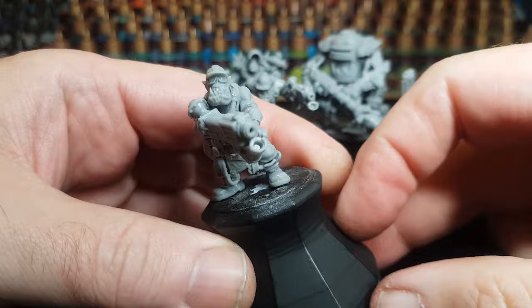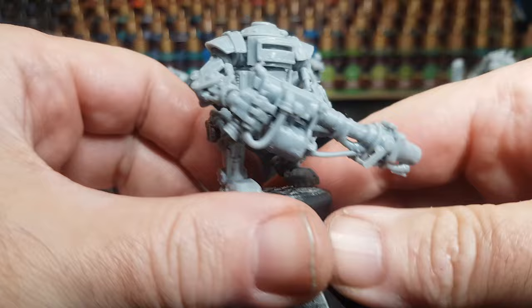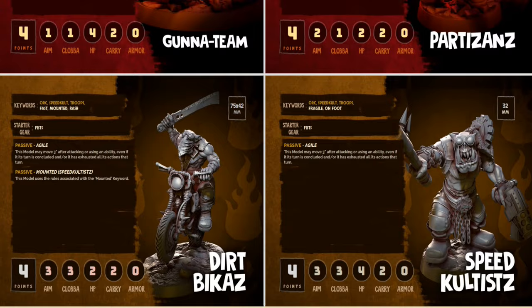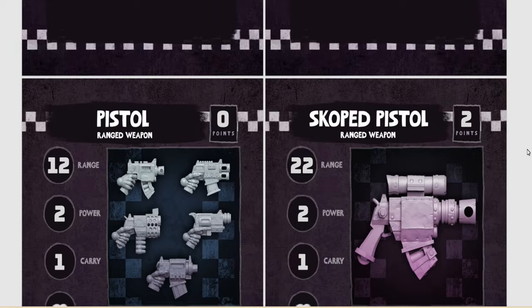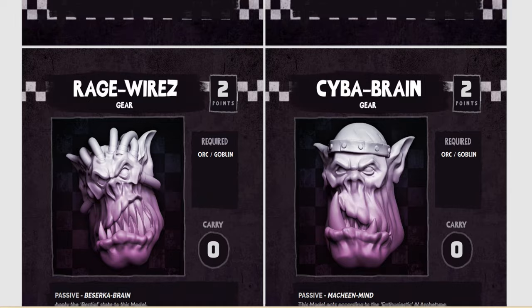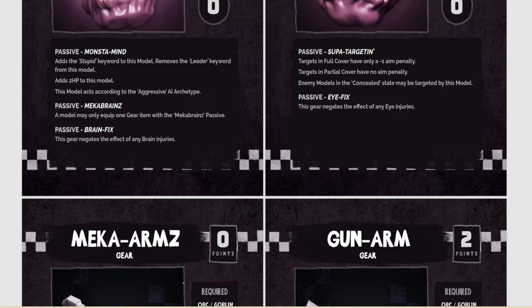Here's the team I've kind of made up — I may change it a little bit. They look great and fun to play with. Next week I'm going to use these to play a game of Modulorker with my mate and I'm going to film it, so you'll see the gameplay. The game works on a set amount of points which you use to decide how many figures you have, what weapons they carry, and any upgrades. You can turn your orc into a cyborg with electrical implants and robotic arms, legs, or tractors — these orcs are kitbashed in such a fun way.